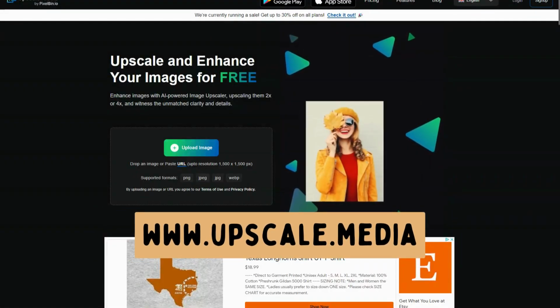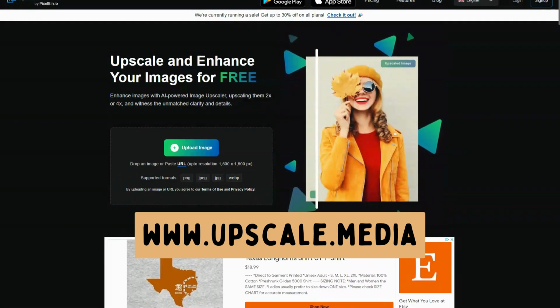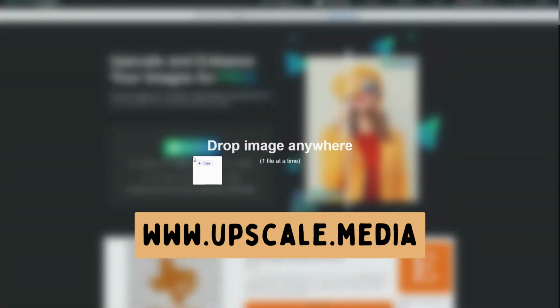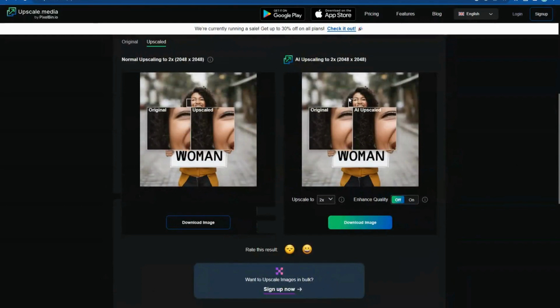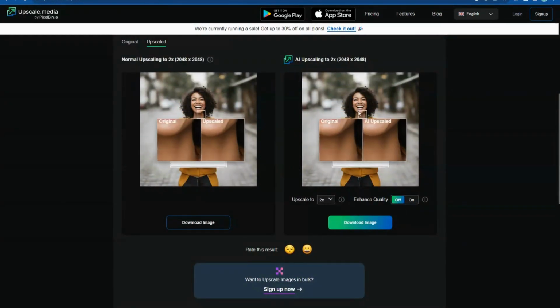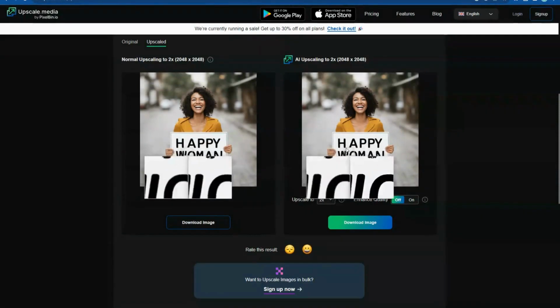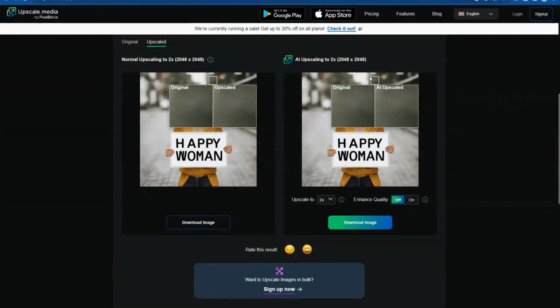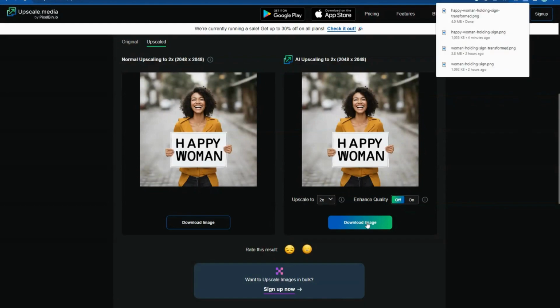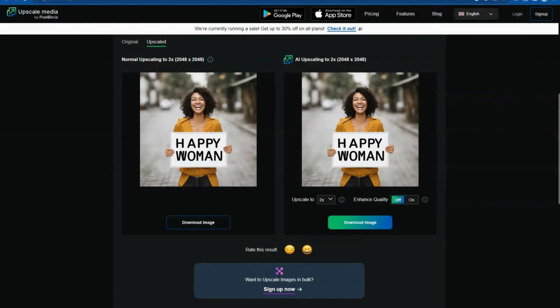You can definitely use upscale tools like Topaz AI or Upscale. Today, I'm going to use the web version on upscale.media. You can just head to that link and then upload your image for generation. Once you drag it in, you're just going to wait for it to process. It takes a few seconds, and then as you hover over your image, you're going to see that the quality has improved and that the size has doubled from before. We're going to go ahead and download this upscaled image. And now we're ready to design.